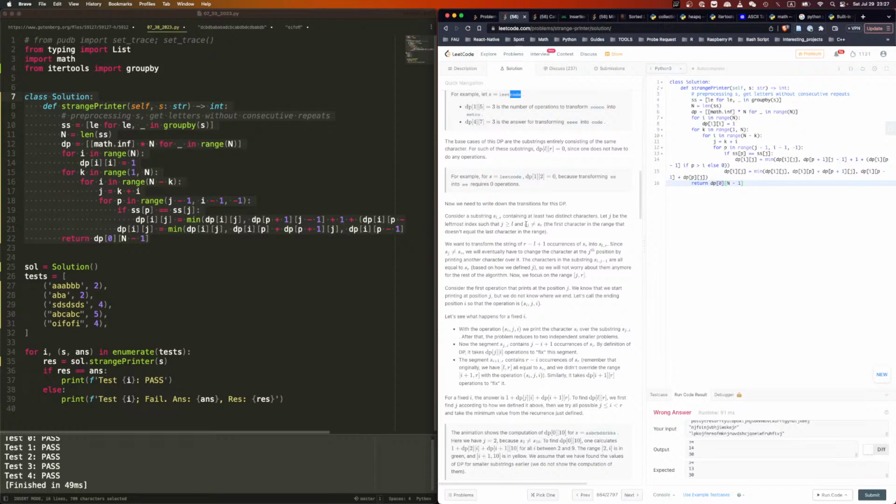And then we just try, anyway, what's this 1? We first find J according to how we define it above, and we try all possible I, and take the minimum value from the occurrence just defined.